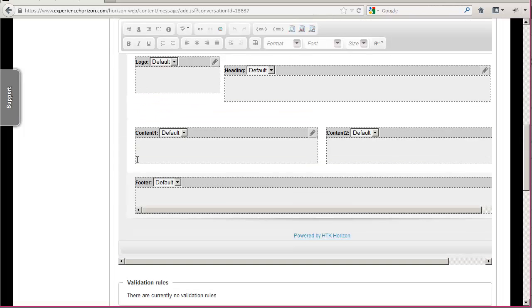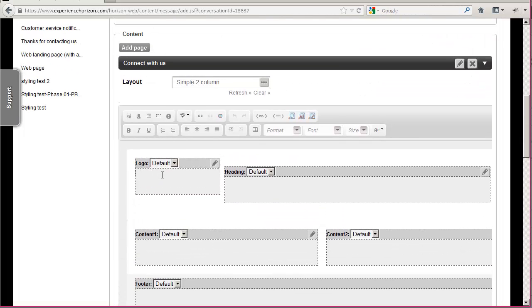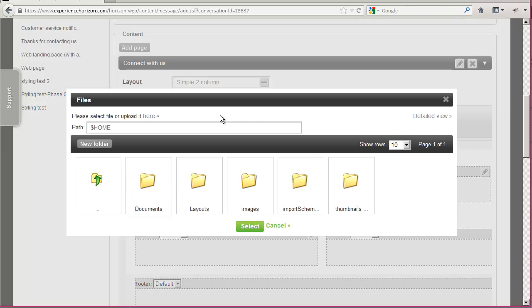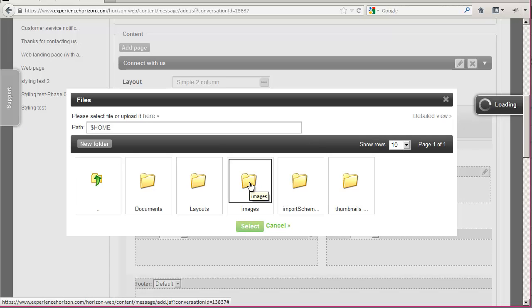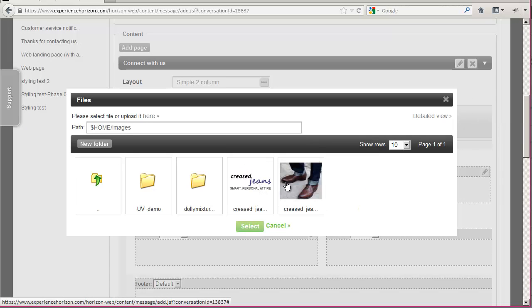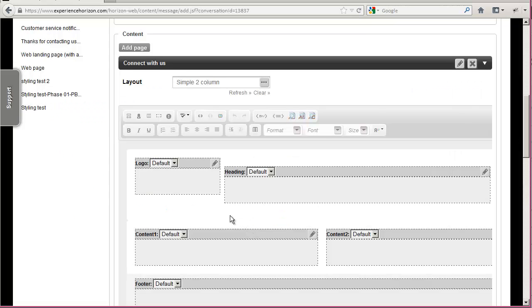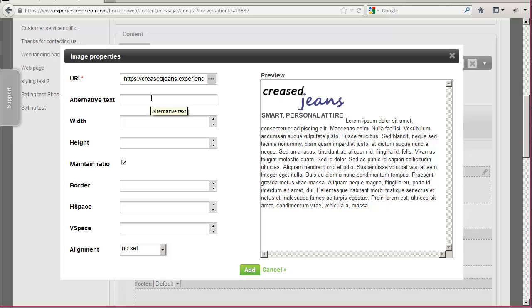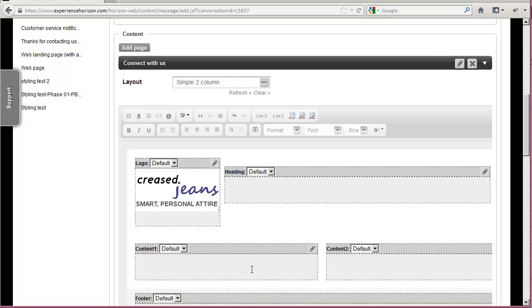Okay. So on this first page, we're going to start pulling in things like our logo and a heading and so on. So to do that, it's just like the same editor we have for our emails. We can just drill into our content library here. Let's select our logo. By the way, you can upload images into the repository here if they're not there already. You can do that straight from this screen. So let's select our logo, and let's give that some alt text, just for anyone who's not displaying images.